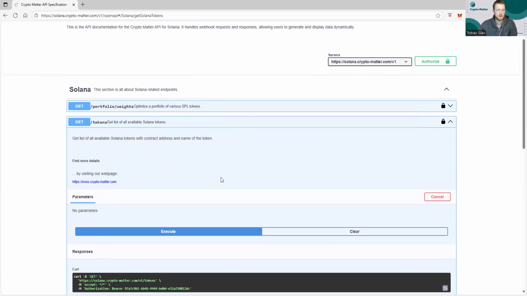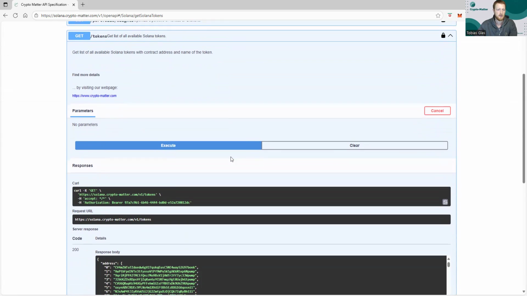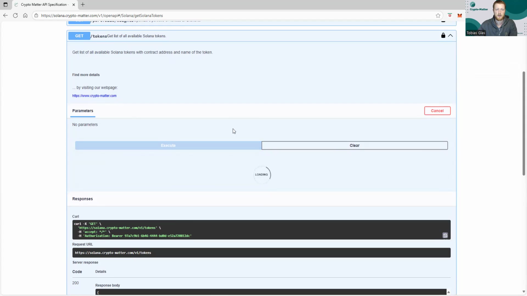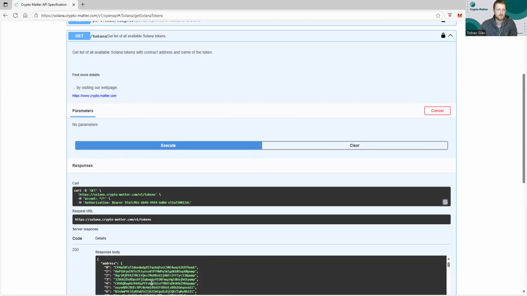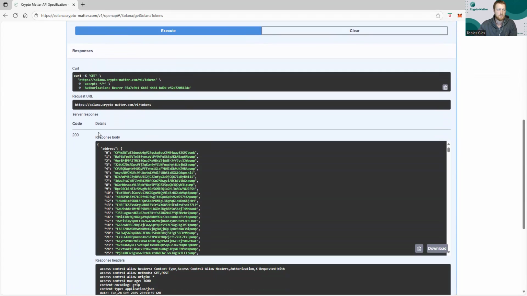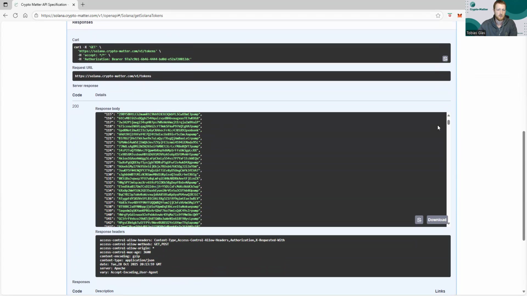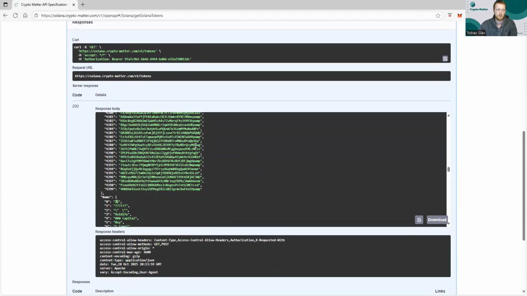We have some little description here, and you can see here no parameters or so. So it's very easy to use. In this case, simply click execute, and you can also use Postman or like accessing the data on the web. So that's all possible. I'm showing it to you here. And what you can see now is that when using this endpoint, you can retrieve first the address or addresses of 4,400 different tokens. So these are the Solana addresses. And we will need these addresses to actually run the portfolio optimization.